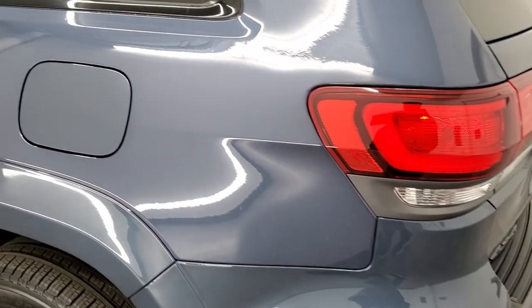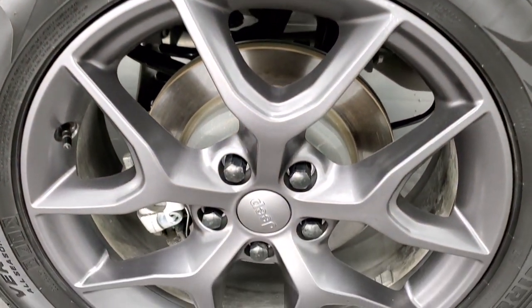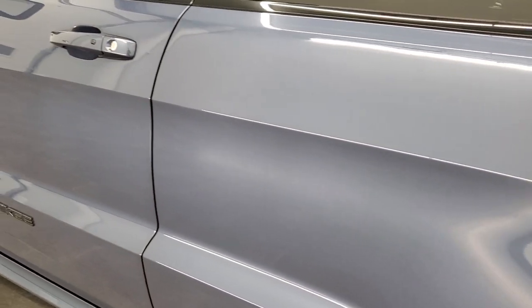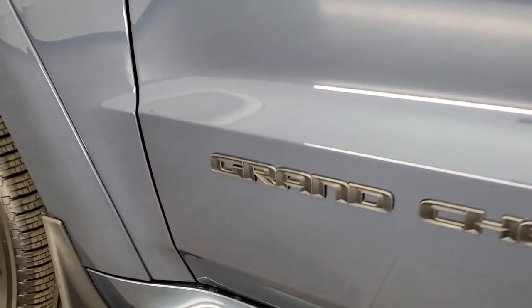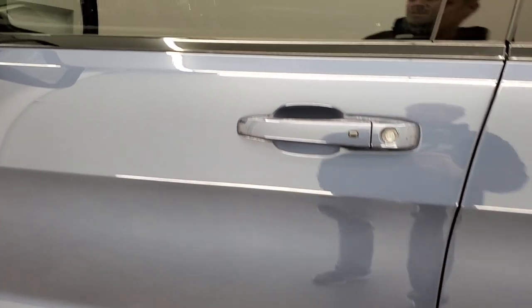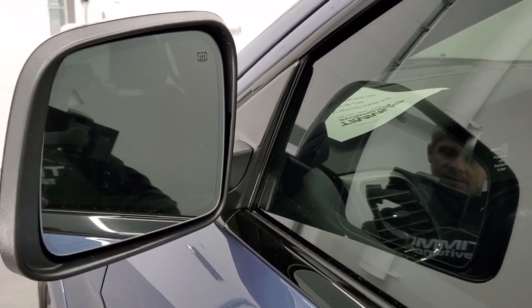Down the rest of this side of the vehicle, really nice and clean. It does have the capless fuel fill. For full disclosure, this back rim has no scuffs or scrapes. The doors look absolutely perfect — no dents or dings. And you do get the granite crystal Grand Cherokee lettering on the doors. This might be the cleanest used vehicle we've ever gotten in — I think this thing looks new.